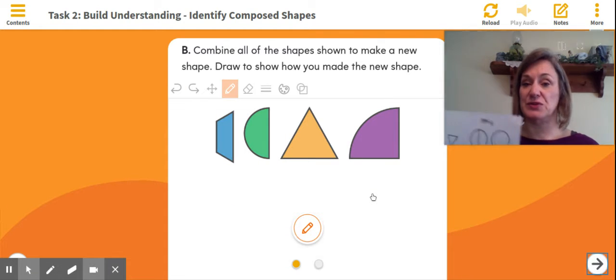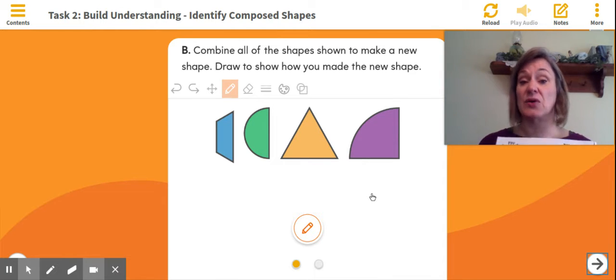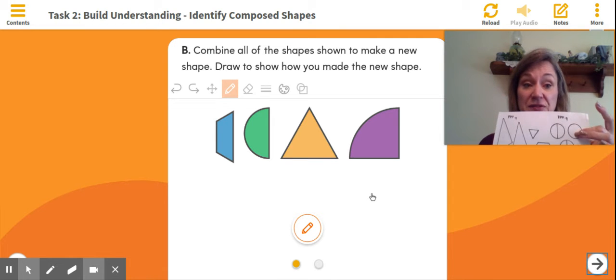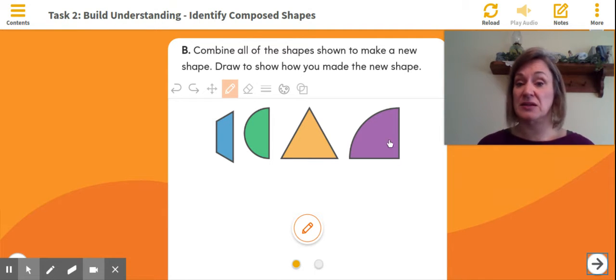Now I am on page 448, at the bottom of the page, part B. Combine all of the shapes shown to make a new shape. Draw to show how you made the new shape. On this one, you don't have all of the shapes, so you can just sketch them and do the best that you can. You're using all four of these.